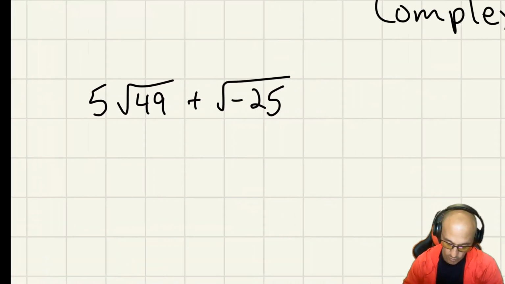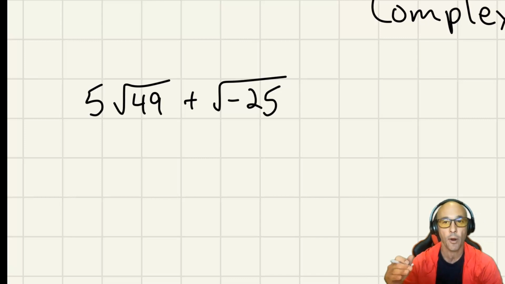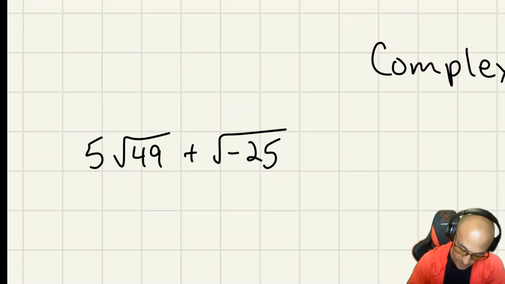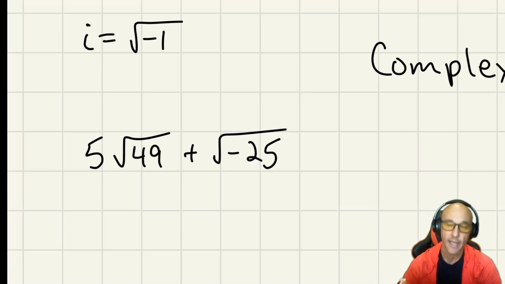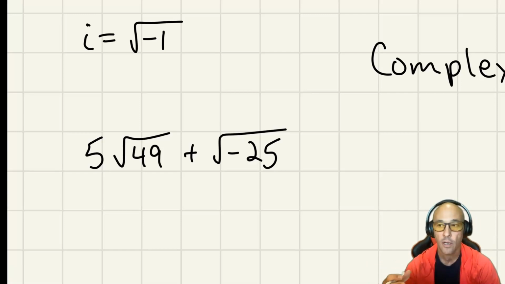Now, complex numbers are really about the number i. And just as a reminder, i is equal to the square root of -1. And so that's the place where we're starting. Up to this point, you've been told that when you have a square root of a negative number, there's no answer. But now we're learning that there are these complex numbers. Complex numbers have real and imaginary parts, and we'll talk more about that as we go.